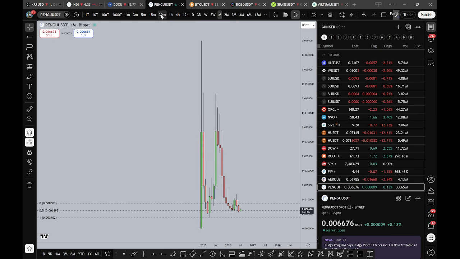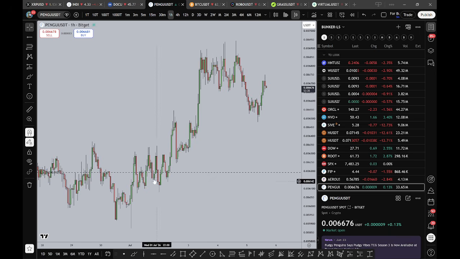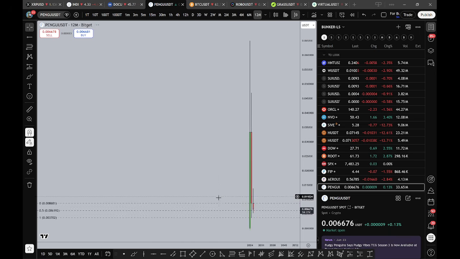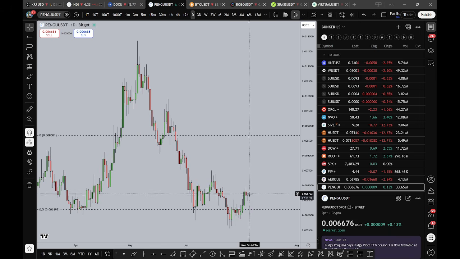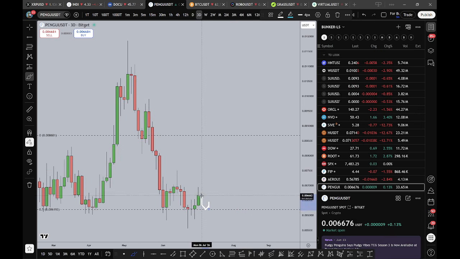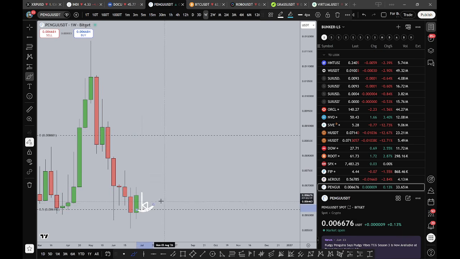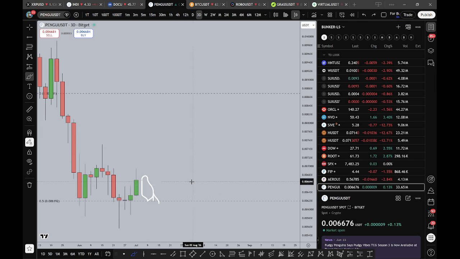There we go. The reason I like Pengu was simply because based on my own system, boom, mid of a yearly. There's your yearly, 2025 buy zone, mid hit. And even now, it's not over because if we can come and retest this on the daily, or retest that on the 3-day and actually hold above it, or even on a weekly, break above, come down, give it a retest, damn, that would look absolutely amazing.